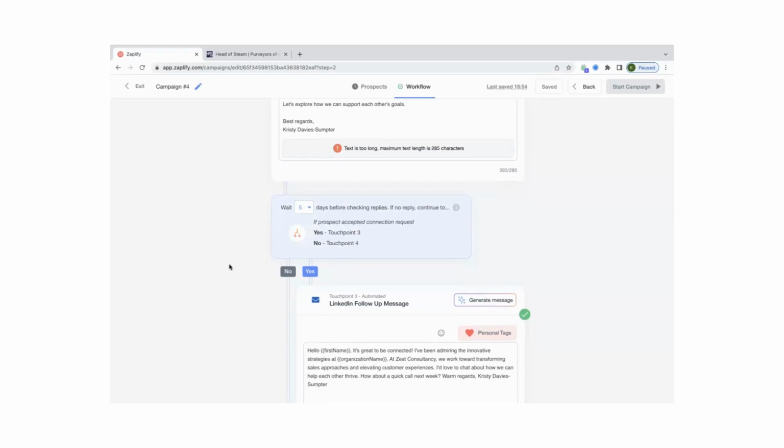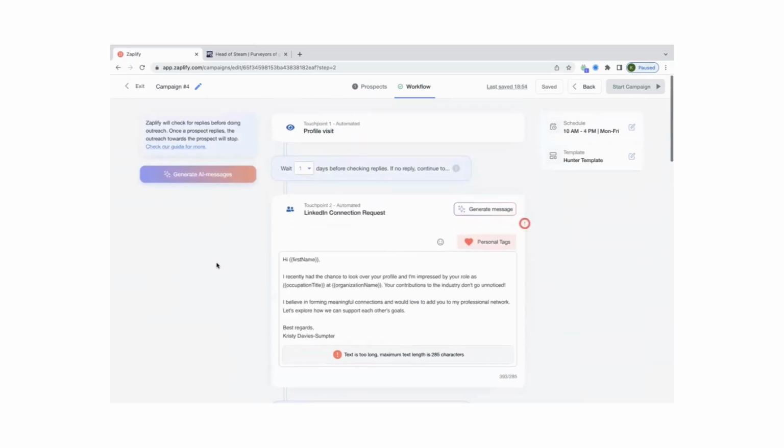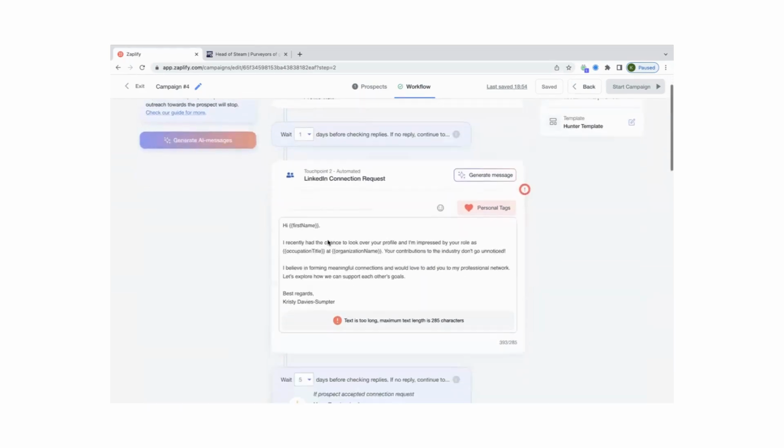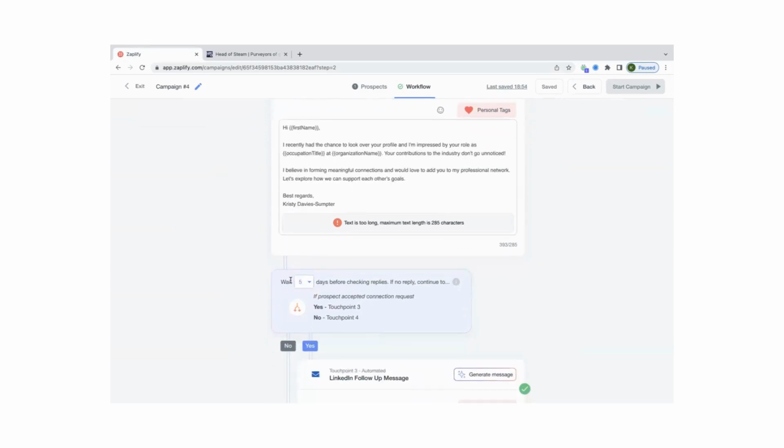You can see here, it's saying we're going to wait 5 days before checking replies. So if you start looking at the responses that you're getting and think, well, that person's responded to me, but it's not showing against them that they have, that's because you can see here that we wait 1 day and then we send this LinkedIn connection request. Assume that they sent a response back straight away. The system won't check until close to the 5th day to find out, has it done any interaction or has it not done any interaction?